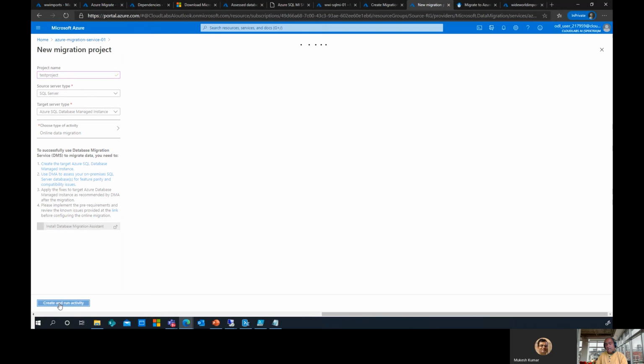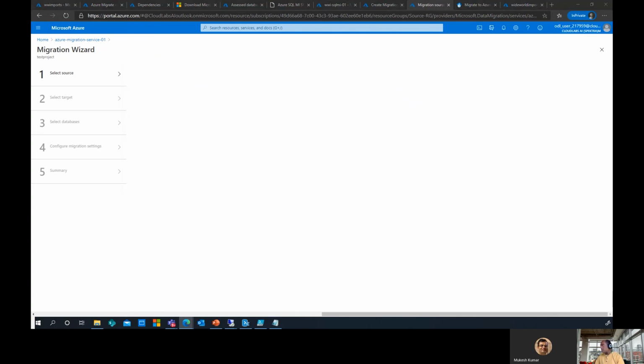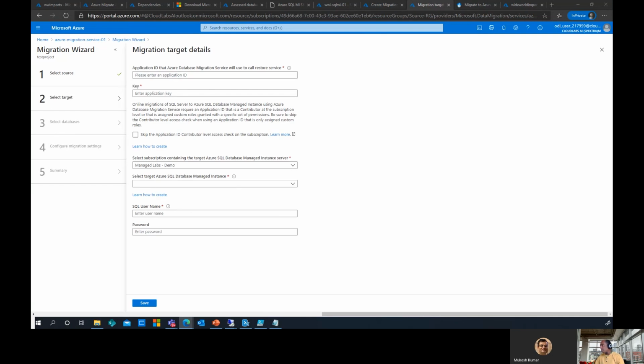The next step is simply that you need to provide the source information here. So let me copy my source SQL Server from here. And then I'm going to use SQL authentication to connect to the source environment, and I'm going to put a password on it, and then I'm going to trust my certificate there. Now DMS is validating your source to make sure that it is able to connect and all that stuff. Once the connectivity is done, the next step is you want to give an application ID at first, so that the DMS can use that application ID to access the cloud services that we are talking about. So I'm going to give the access ID here.